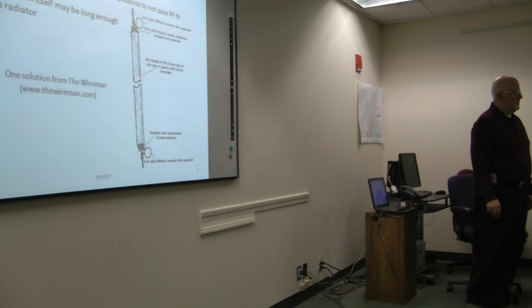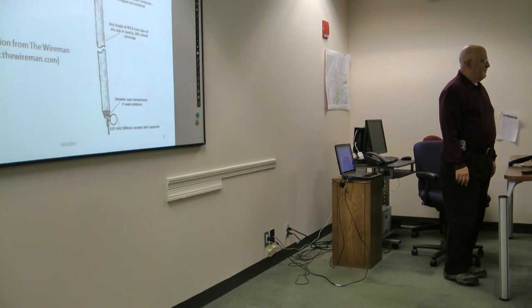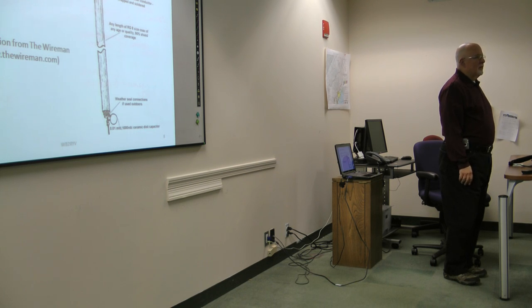Does it have to be hung vertically? I don't know. He doesn't say anything about whether it needs to be hung vertically. Again, you should make it as short as possible, to the ground rod. But I don't know.